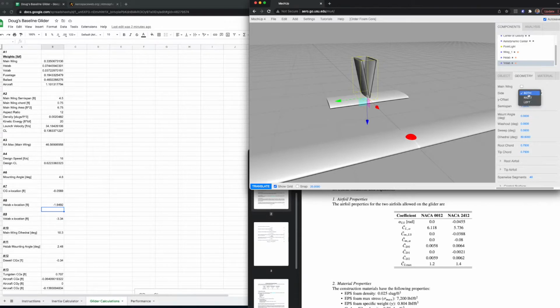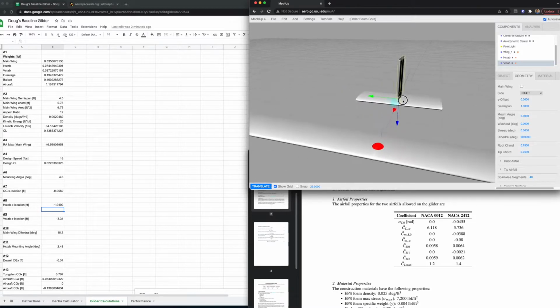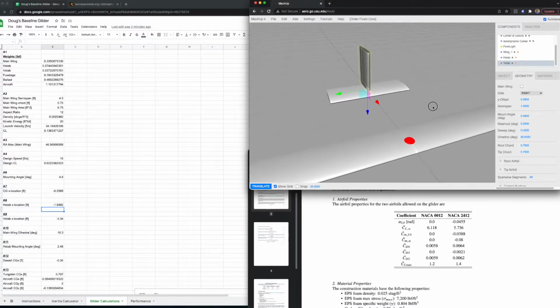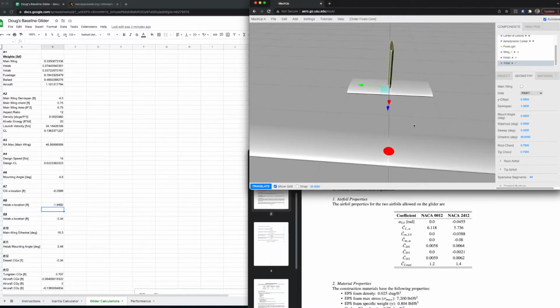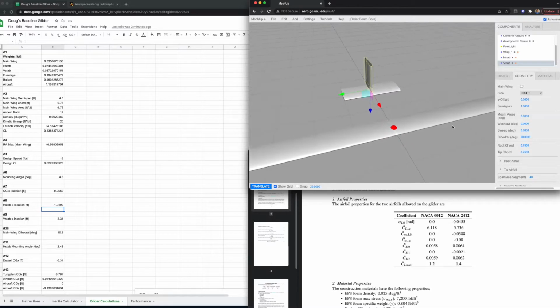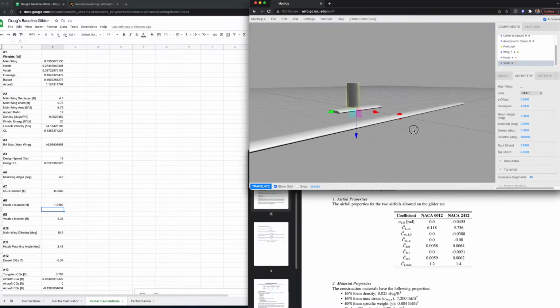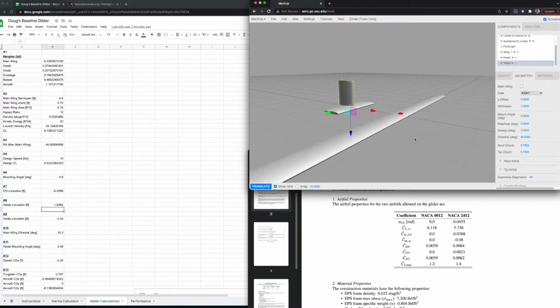So really what we want is just a left or a right. It actually doesn't matter which one. So I'm just going to use the right one and put it at 90 degrees. Because we have a symmetric airfoil, it doesn't matter if I chose the left or the right. This has the same airfoil properties because it's symmetric, whether it's left or right. So I could change that to the other one and it wouldn't matter here. Anyway, that's how we create a vertical stabilizer.